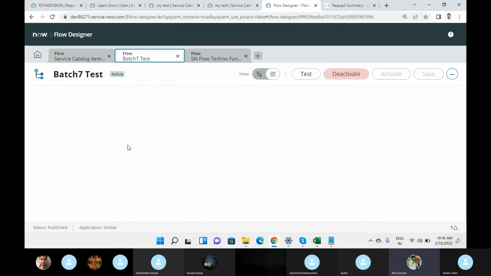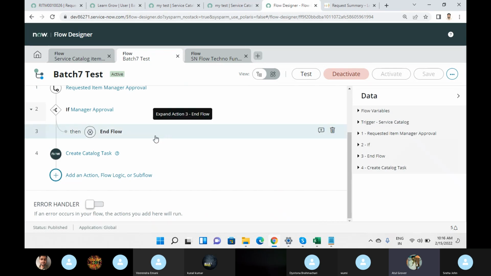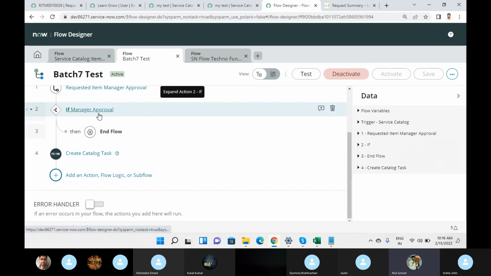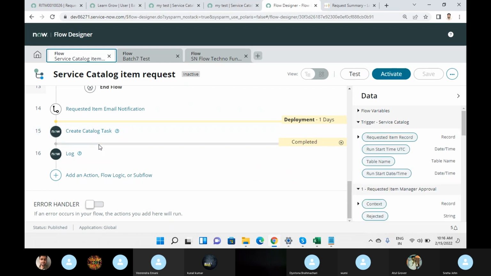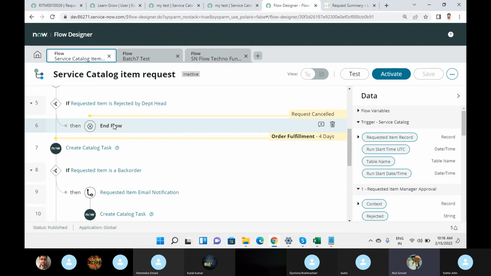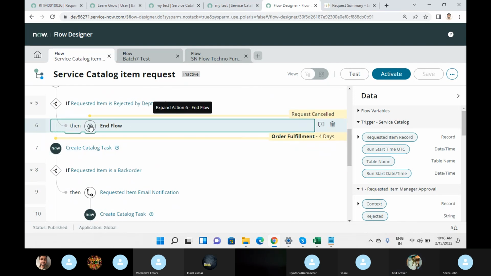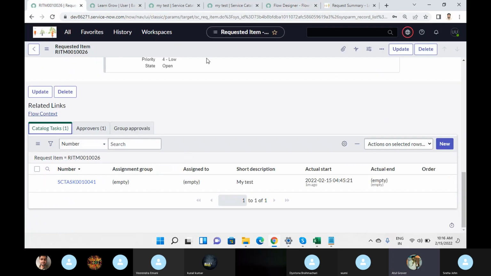We have done the same thing, right? Then why is it not showing us end flow? Yep, we did the right thing. End flow, it is there. It should actually. Why is it getting a new task? I'm not sure.